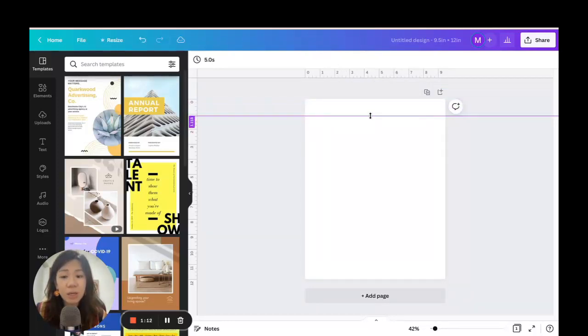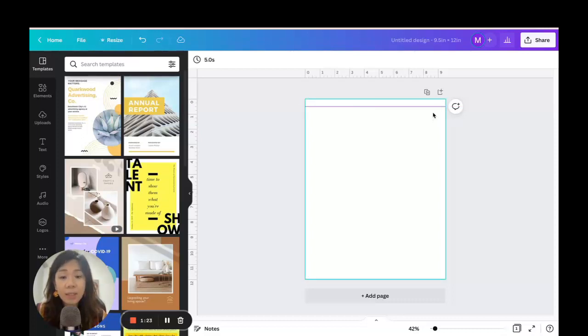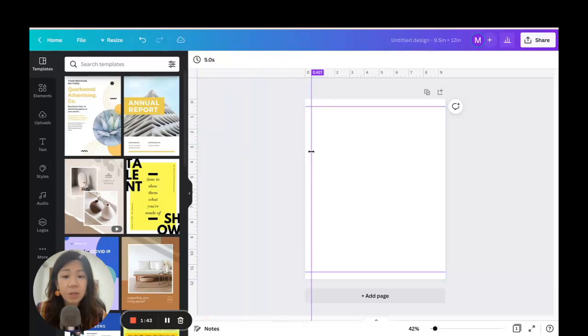So what I'm trying to do right here is to set the border of 1/2 inch at the top and at the bottom. Because remember, we have actually sized this canvas to be 1 inch bigger than the US letter size. So click and drag right here. All the way to the bottom is 12 inches, so we're going to stop at 11.5 inches right here. So I've got a 1/2 inch margin at the top, 1/2 inch margin at the bottom. And here, clicking from the left-hand side ruler, same thing, I'm going to have 1/2 inch margin on the left-hand side, click and drag 1/2 inch on the right-hand side. So this will be my borders like that.